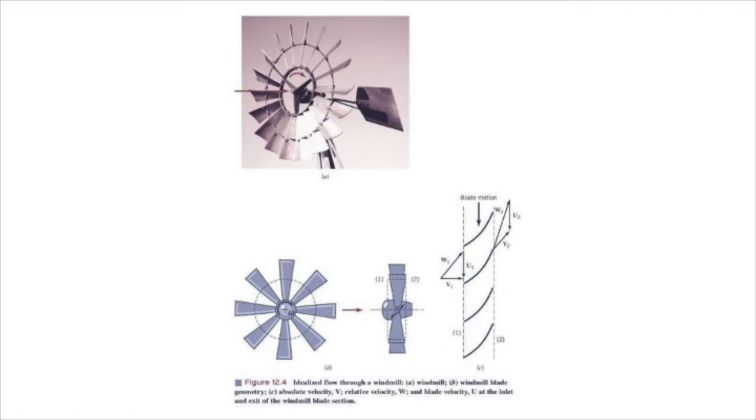In this image, a windmill shows the blades moving in the direction of the force exerted on each blade by the wind blowing through the rotor, as opposed to the rotor being driven by a motor. The blades push up on the fluid, opposite to the direction of the blade motion, and the fluid does work on the blades. This is a turbine.